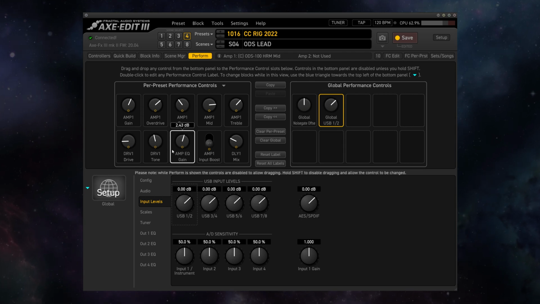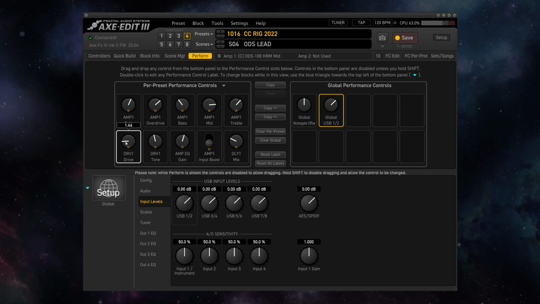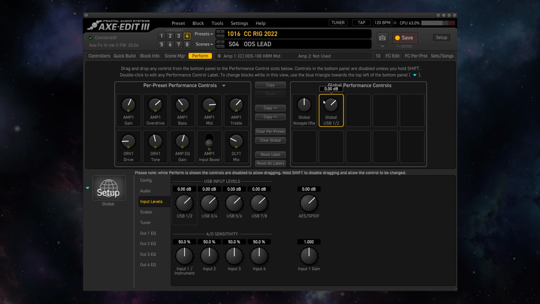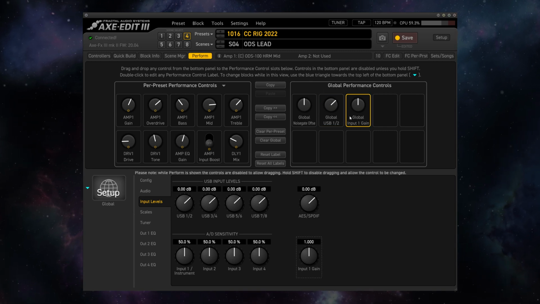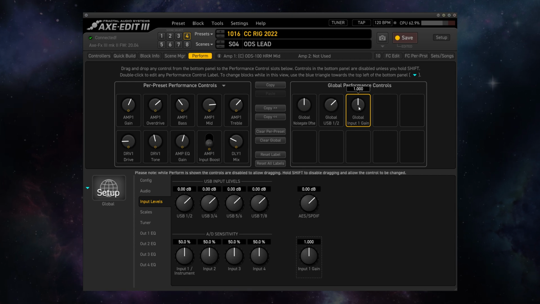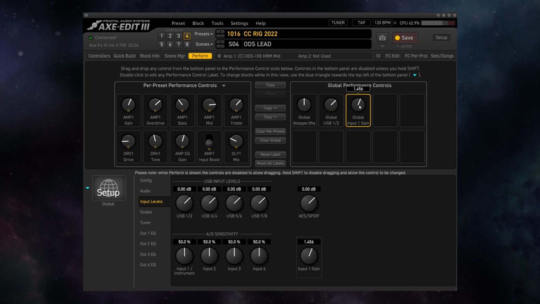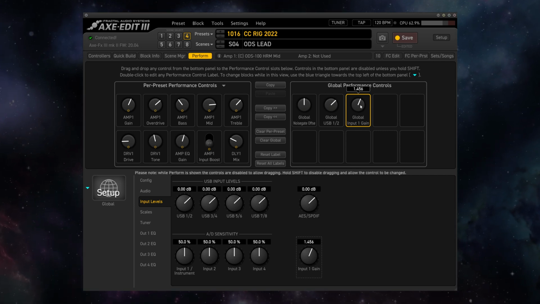In my live preset, I have this amp EQ gain and also gain for the amp and overdrive, as well as a drive parameter on my drive pedal itself, but you might want a global control over the input 1 gain. Everyone's been in the situation where you're not really feeling it live, and just bumping the gain of the input up just a little bit to drive your preset just a little bit harder can really take you to a better place if you're not feeling your playing.